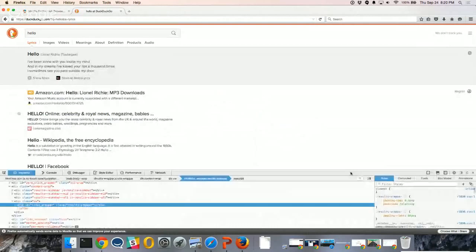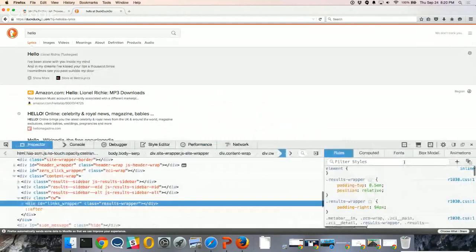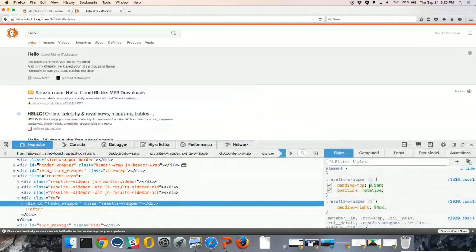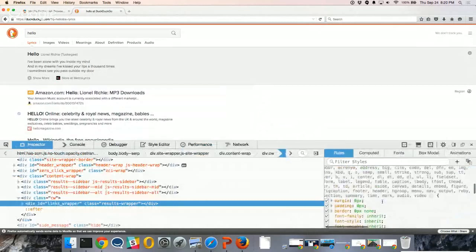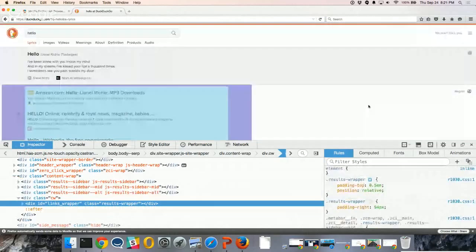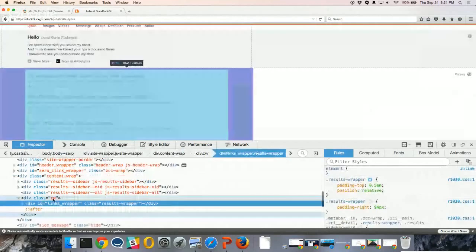Anyway, I discovered this the other day and it's pretty neat. So in new Firefox, I think in 40 or 41, there's this little emblem. If I can blow that up. It's right here beside each class. There's this little thing now, and it highlights everything that is using that class on the page. DuckDuckGo is a great example. So if this was repeated elements, you could see that. So that was cool.